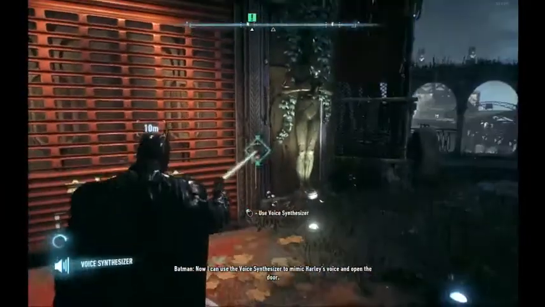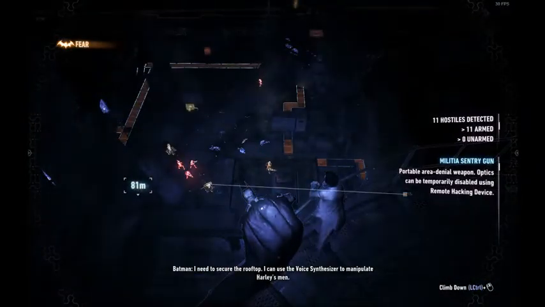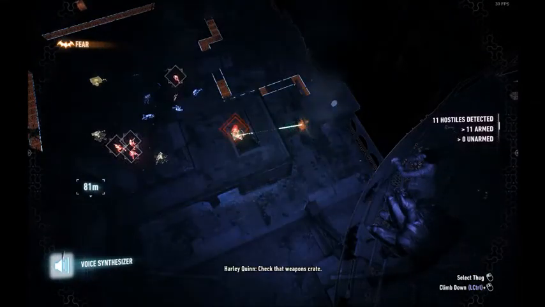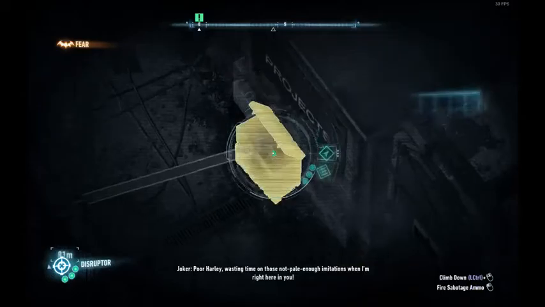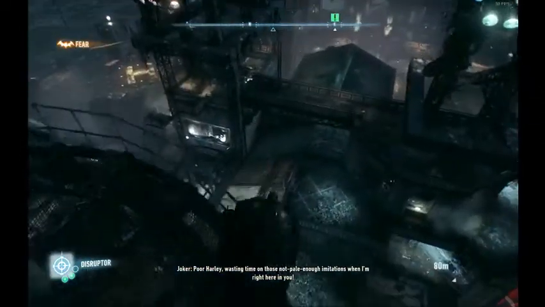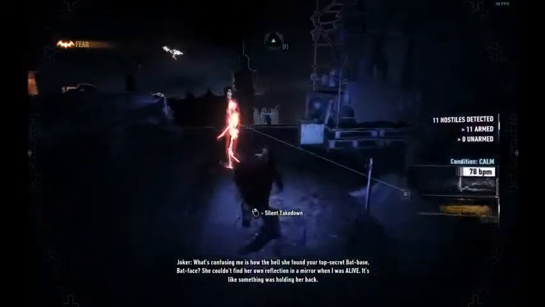So now we can use the voice synthesizer to mimic Harley's voice and open the door. So now we have this Predator. The first thing you need to do is secure the rooftop. With this Predator I can use the voice synthesizer to manipulate Harley's men and have this minigunner go to the weapons crate. And then after you do that, shoot the weapons crate with the disruptor. While the minigunner is going there, do a silent takedown on this guy.